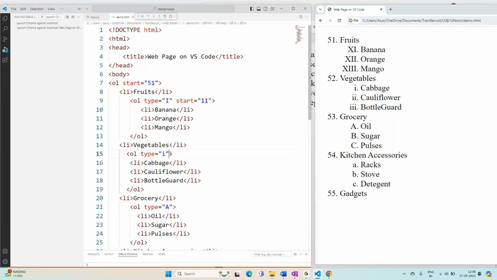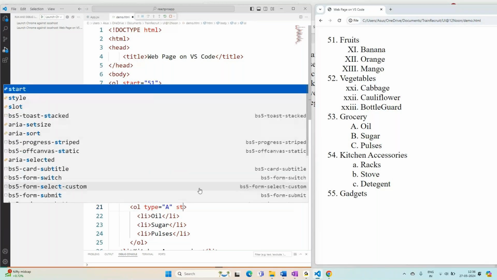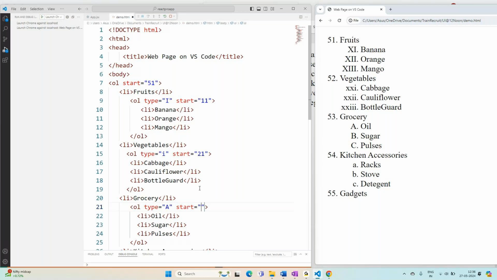Now here also I will say start is equal to 21. Now tell me what happens if I say 21. So you are getting my point. You can have any number. Now here I will say start is equal to 31. ABCD 31 won't be there, no? So I will say 5. So where did it start? EFG. Just to give you an idea, that's it.